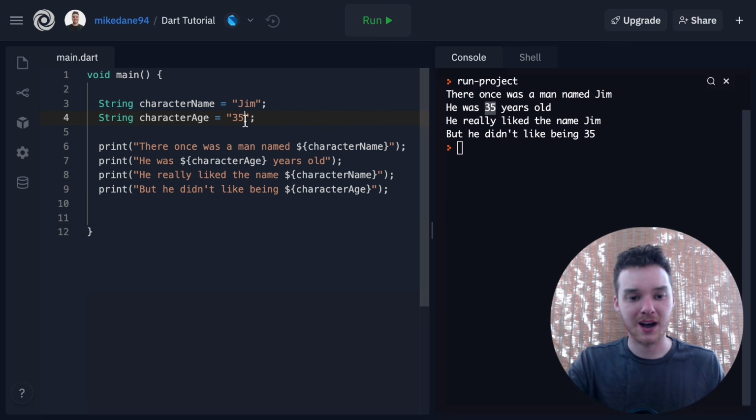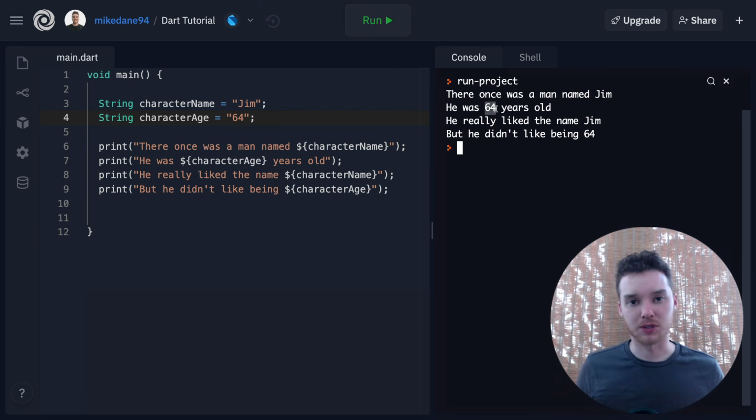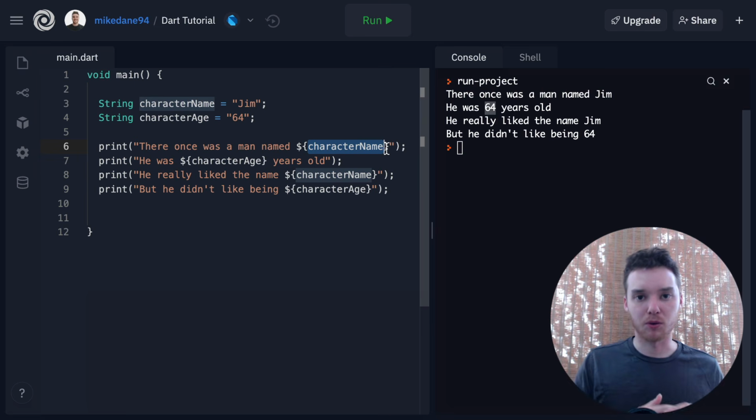It's still 35, but if I wanted to change it to 64, I just change it in one place, and then it gets updated throughout the entire program. So these are really what variables are, okay? These are little containers where we can store values, and then whenever we want to refer to those values, instead of referring to the value itself, like Jim, we just refer to the variable name, and the computer will put that value in there. And really the main reason that we do this is so that when we want to change the variable, we only have to change it in one place instead of having to change it in multiple places down there.